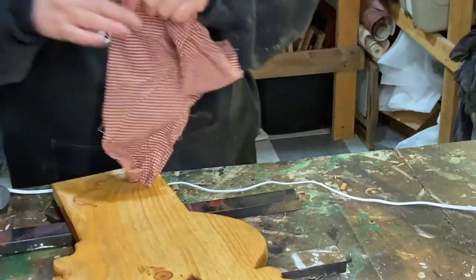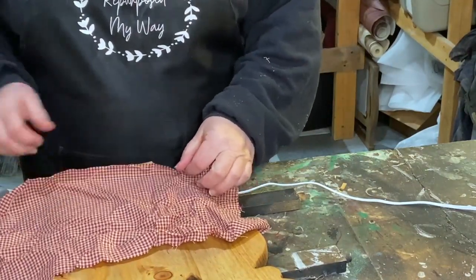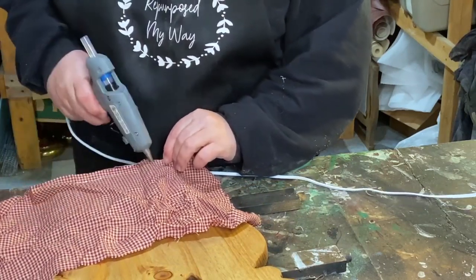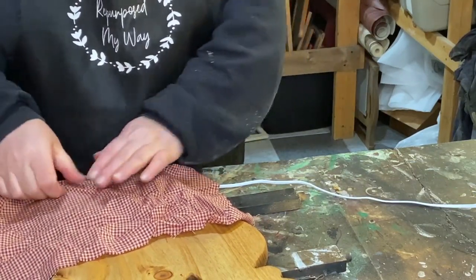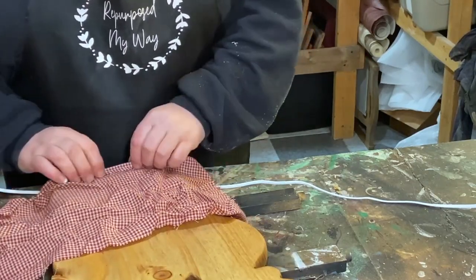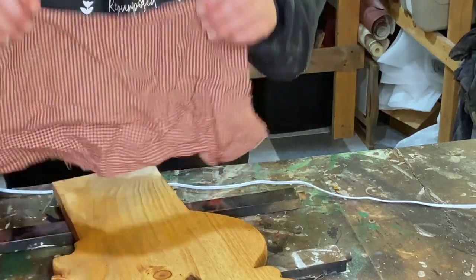All right, so what we're gonna do is use our hot glue gun, and I'm gonna fold over a little bit of this material that I have to make a nice clean edge on there. And I think that's about wide enough.